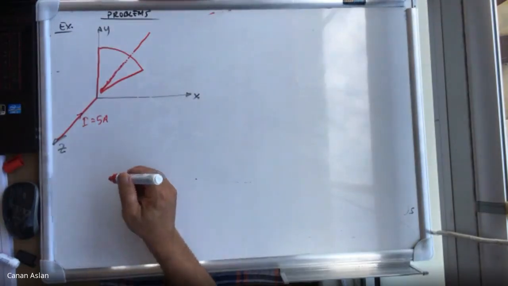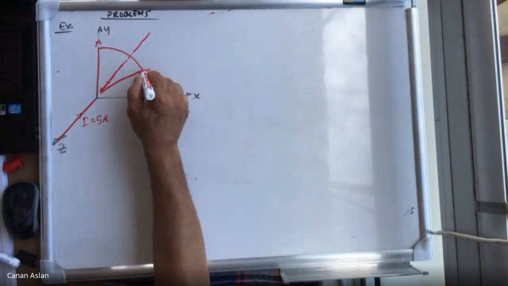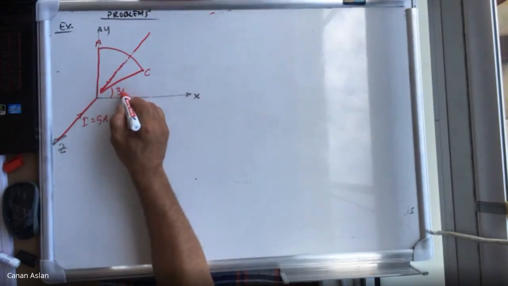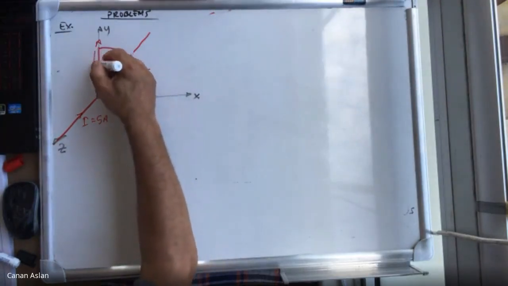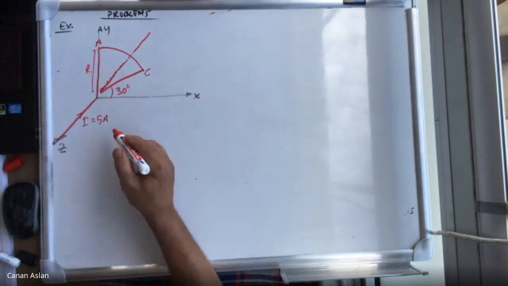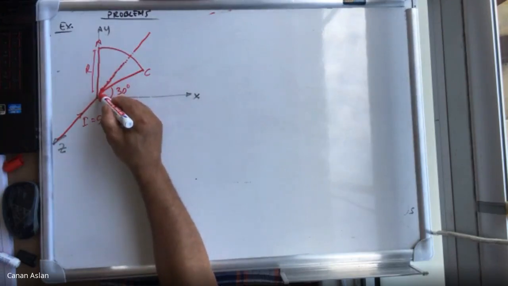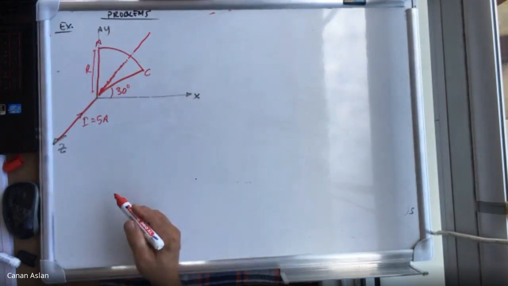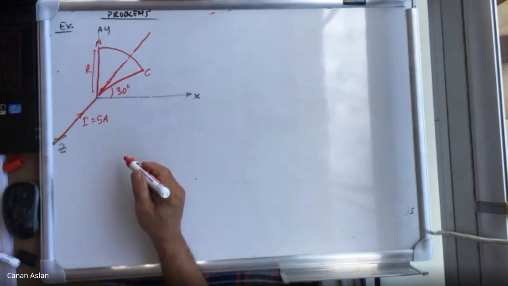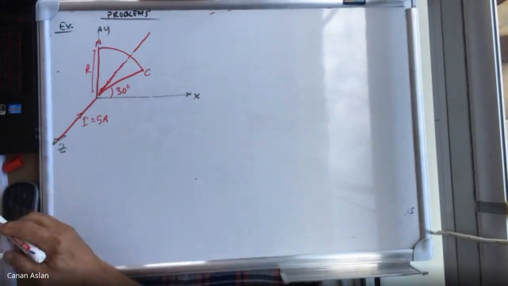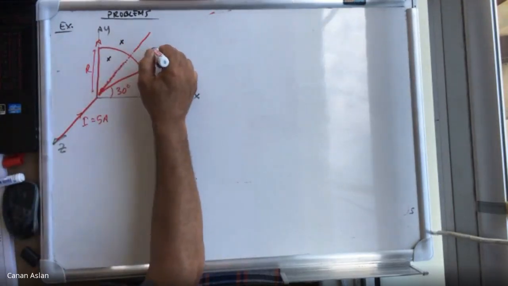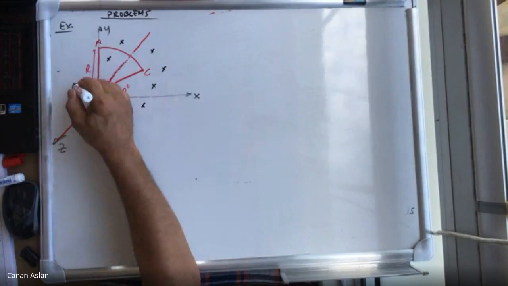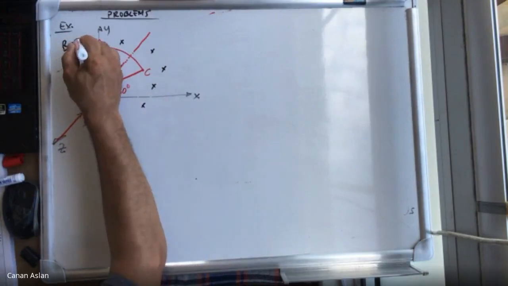Now this is point A, this is point C. And this happens to be 30 degrees. They say that this is 30 degrees. And the radius is given by R. So this radius is R. This is almost coming here but not touching, right? So there's a little bit of error here, but it doesn't matter. It doesn't make any difference. And the magnetic field is inside the page. Everywhere constant. B inside page.